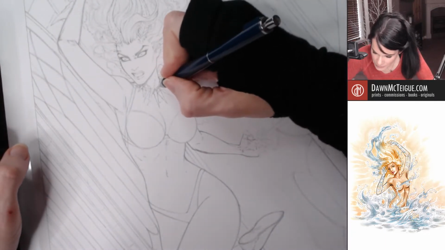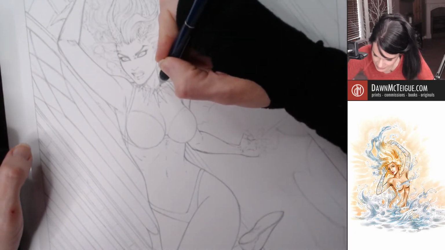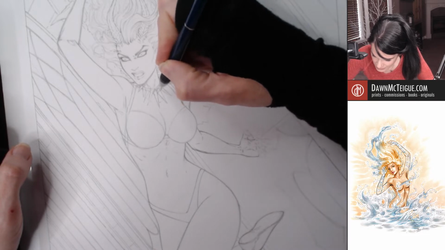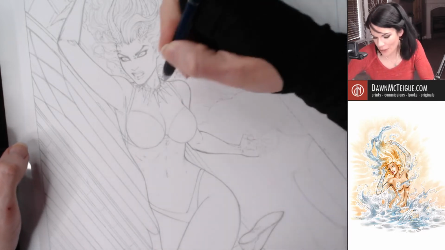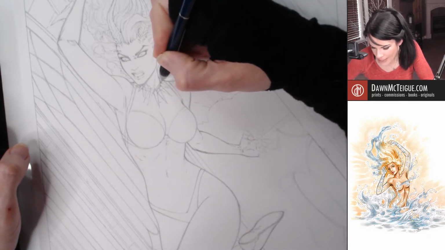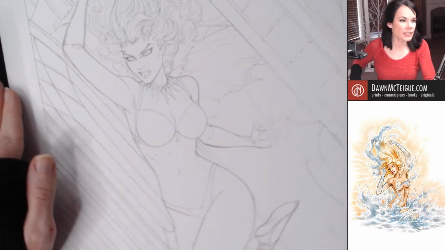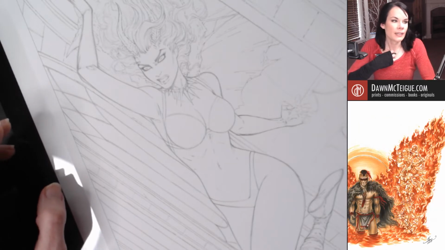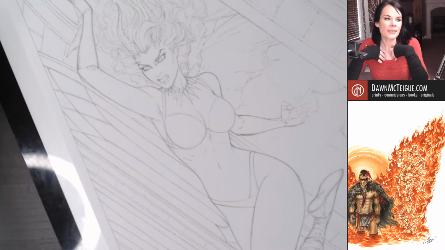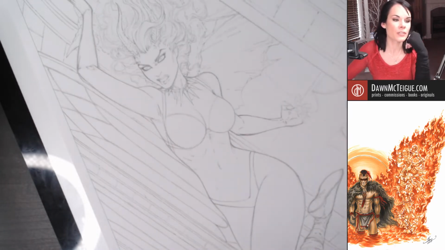So I've got her with some pretty freaky looking spikes, which I think is appropriate for her character. And generally she does have a necklace that's kind of spike-like. It's a little bit more like a hunter with a big beast's teeth on her. So in this one I'm going to make them actual metal spikes.